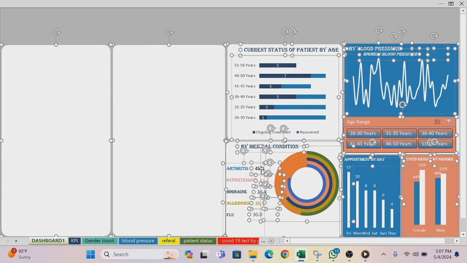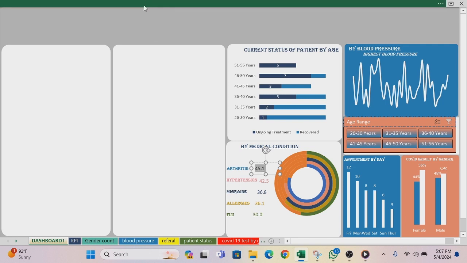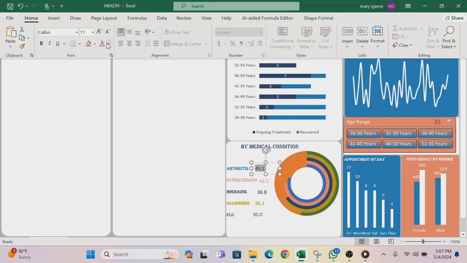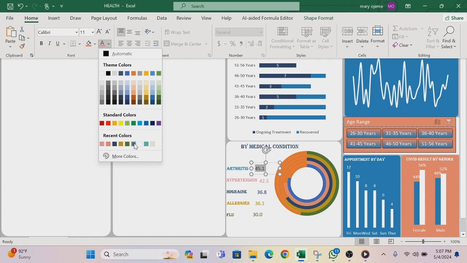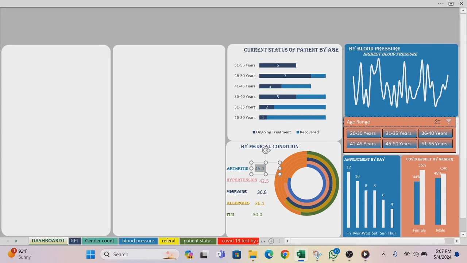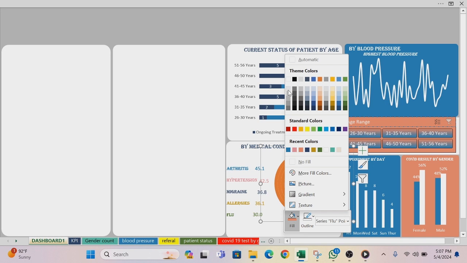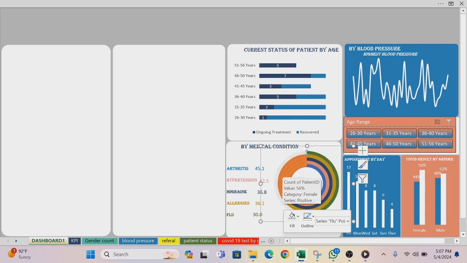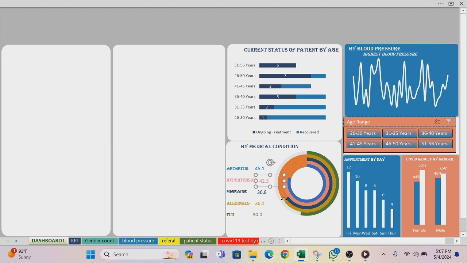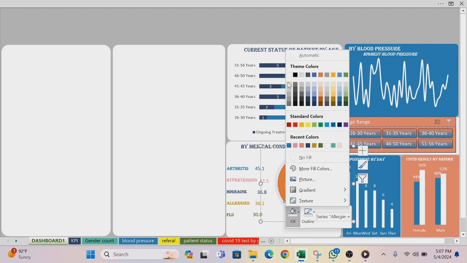Control A. Okay, so now for all this, we want to change them to a very light shade of white. So click on this, fill, and let's use this. Click on the next, fill this.